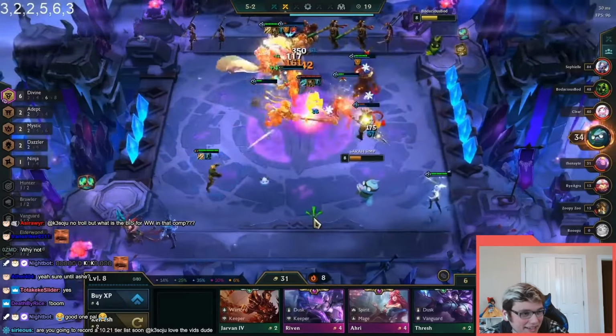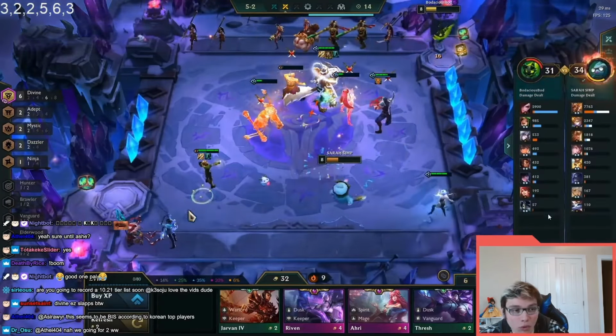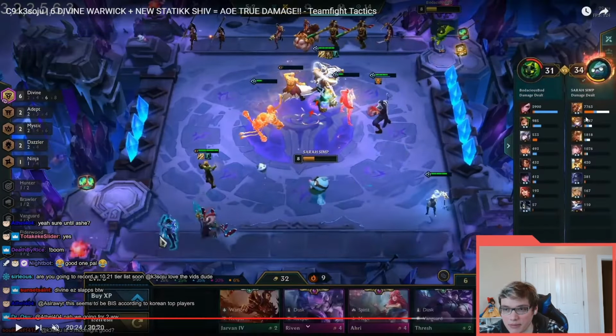The whole board's dying. I mean, there's a thing with QSS doing damage, but not enough ever, right? You can see, oh yeah, so it definitely was true damage. So you can see Warwick's damage here, right? The Shiv procs count for more than half of his damage, and partially, I guess, Divine as well. But for the most part, Shiv killed the entire board because it was just 175 true damage every third auto. You have a ton of attack speed, you're casting really quickly, and you just kind of go crazy.